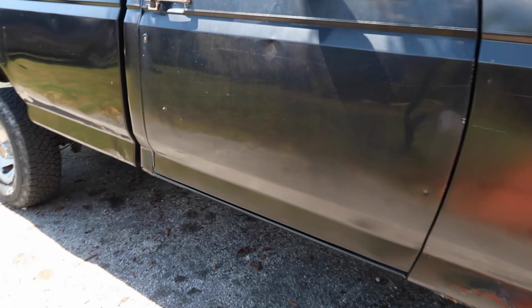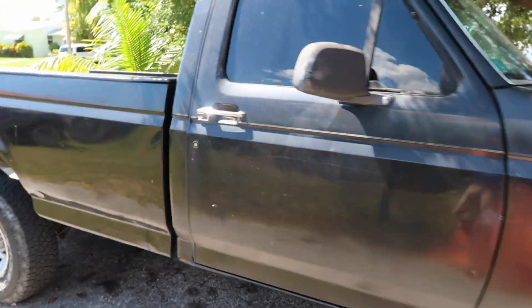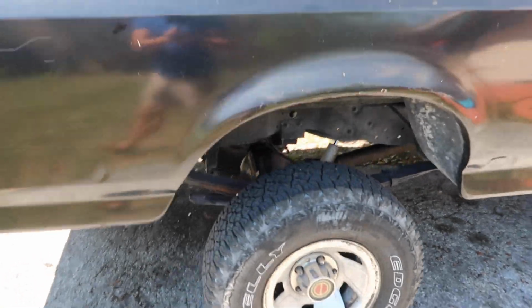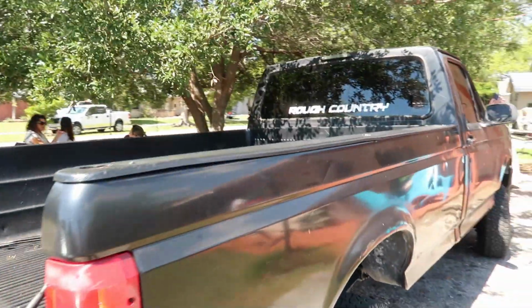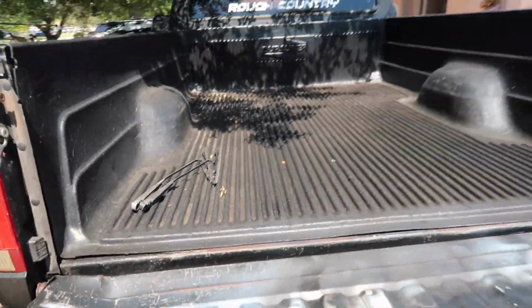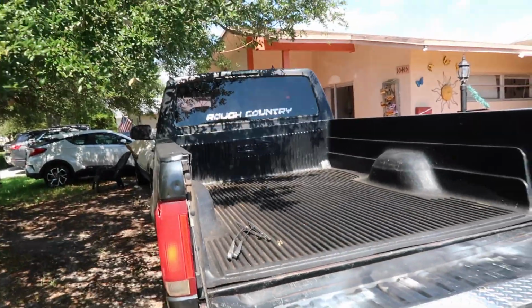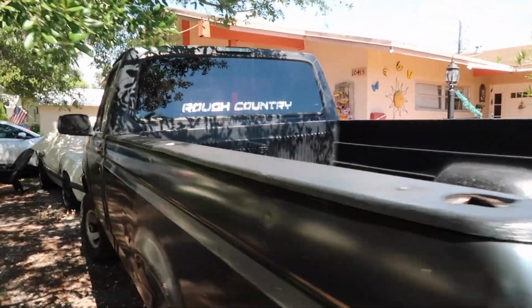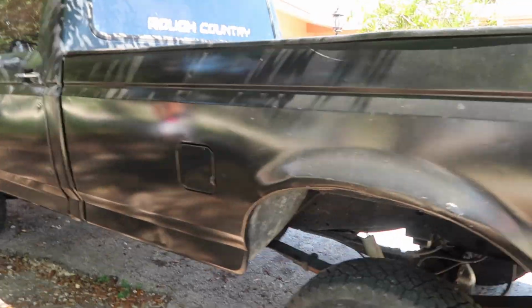It's pretty nice. He bought it as a project about 6 months ago, and he's been working on it. It's a 4x4. Very nice, old school F-150 feeling with the notorious inline six that will take forever.